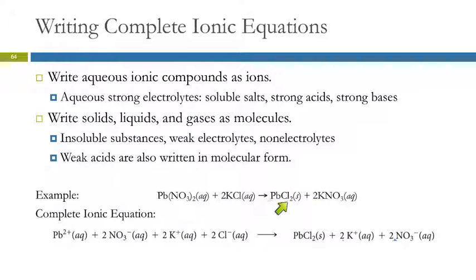Lead chloride is insoluble. The lead and the chloride got together, and they're not separating from each other, and they're just going to sit as a solid on the bottom, so we don't do anything to that formula, we just copy it down. And then this one's aqueous, and so we're going to separate those. There's 2 potassiums and 2 nitrate ions. If you're careful with looking at subscripts and coefficients, when you copy this down, it should be balanced. Go ahead and look at it anyway and make sure that it is.